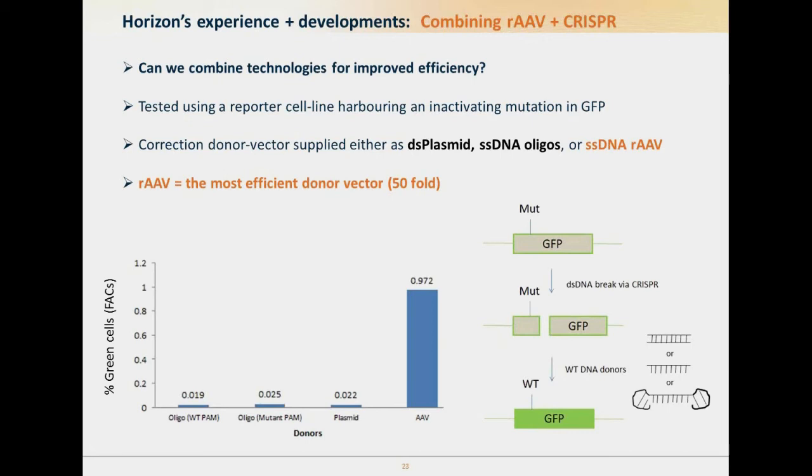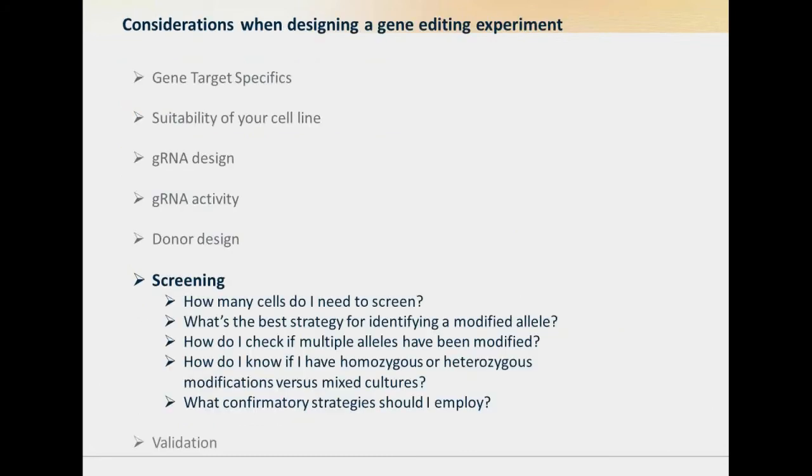Another thing about the donor, I just want to bring this out for now, is that occasionally you can combine these technologies. And here, having our background in recombinant AAV, we've used that technology together with CRISPR and actually found that AAV can provide the most efficacious donor in many situations. Here you see an example of a cell line that was not particularly easy to transfect, but still we were able to get the CRISPR reagents in. And then you can see by using AAV as a donor, we're getting roughly a 50-fold increase in the uptake of that donor as opposed to either an oligo or a double-stranded plasmid.